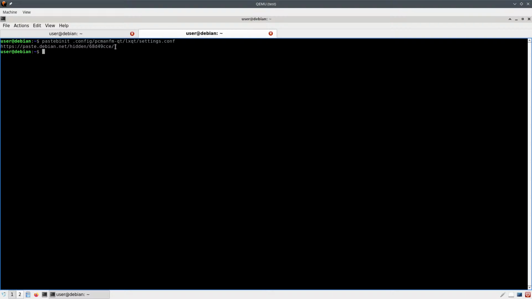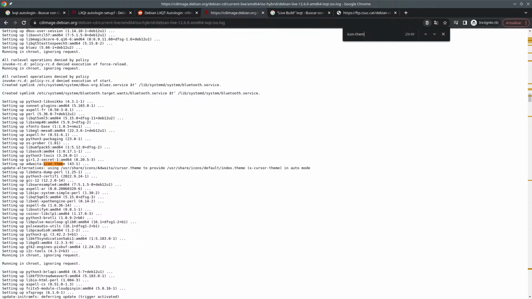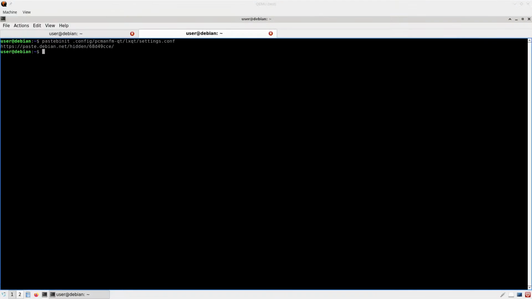And wait a minute, I don't want this bullshit that it's hidden. I mean, I don't care, but you know. So let me type this in: base.debian hidden, whatever.